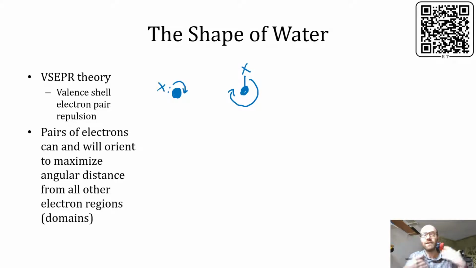On top of that, if there's more than one pair of electrons on that central atom, you have to consider that there is a bit of a repulsion between pairs of electrons. Yes, electrons pair up, but the pairs themselves repel each other because they're negatively charged. If you've got one atom bonded here and another atom bonded here, they will repel each other. Now, they're not going to swing all the way back around. They will level back out to some place where their distance is maximized while still being located on that same central atom.